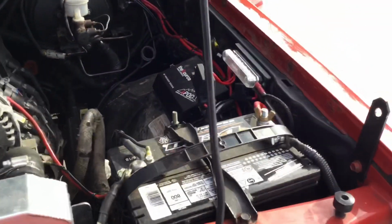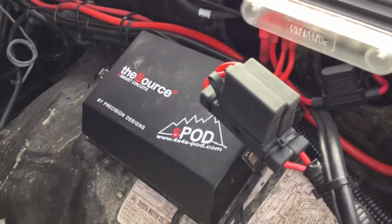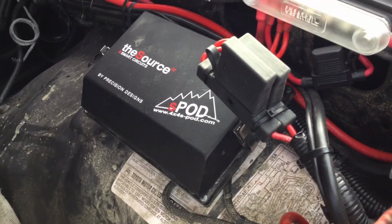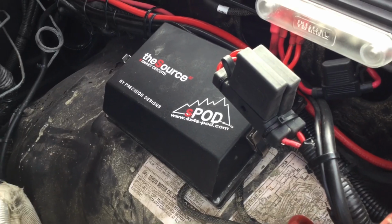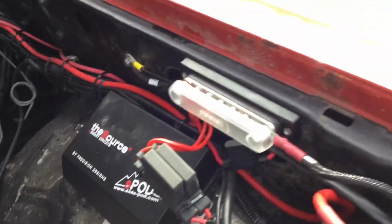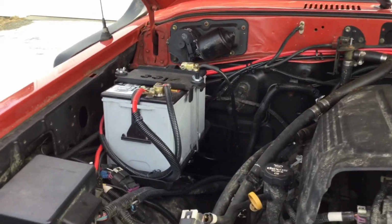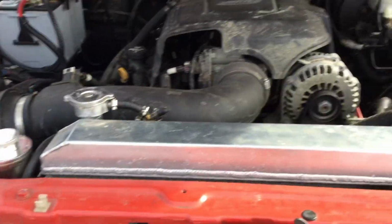But over here is the sPOD. That's the hub right there, the terminal hub. Really nice job. Mainline installed that for me, and they did a fantastic job. And then we got one battery here, one battery back over there. And that is kind of it.